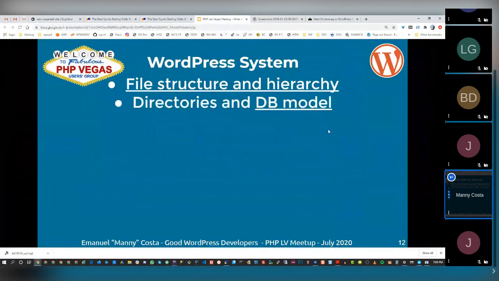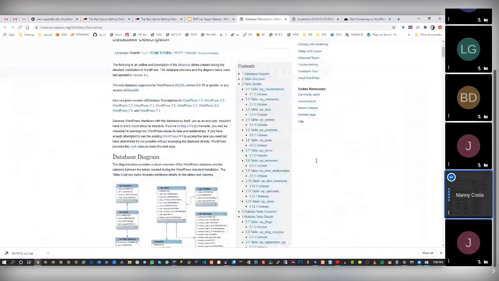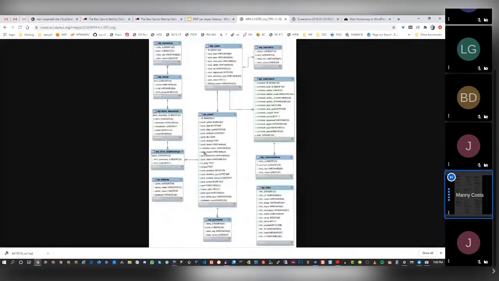So it's not mandatory, but it's actually important also to understand a little bit about directories and the DB model. Never, never, ever change any code in the WP admin or the WP includes, only the files inside the wp-content folder. And there is also a graphic here that is really interesting about the database model for WordPress. Very interesting to understand. Everything is based on this. The metadata tables here. So everything is actually running around those tables, which some people think is good, some people think is bad, because at the same time it gives you flexibility to create different pages, custom post types.